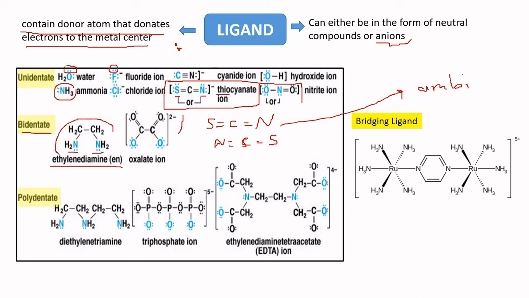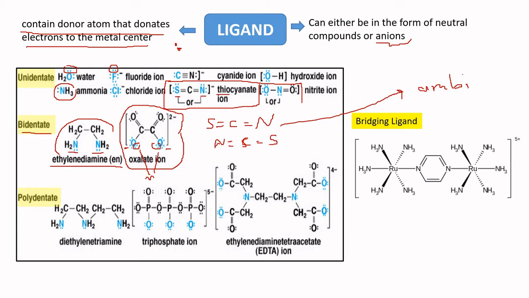And then we have another anionic ligand, which is known as the oxalate ion. The oxalate ion has a negative charge here because oxygen is supposed to have two bonds, but when it only has one bond, it will give you a negatively charged atom. So both of these oxygens can donate two electrons. One of the oxygens will donate two electrons, and the other oxygen will donate two electrons to the metal center. So this is what we call the oxalate ion.